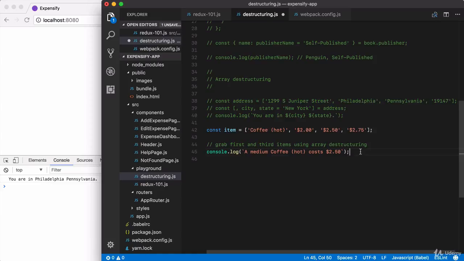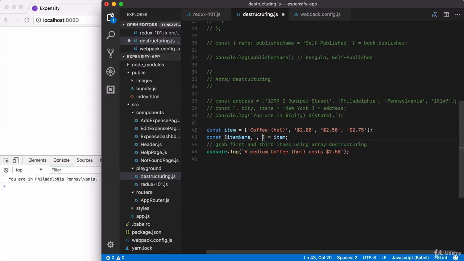All right, how'd that one go? I'm going to go ahead and kick things off by just adding a destructuring line right here. Const. I want to grab some stuff, and I'm going to grab that stuff from the item array above. What do I want? I want the first item, and I want the third one. So am I going to name the first one? Sure. I'll call this one item name, comma, space. Am I going to name the second one? Nope, I don't need the small price. So I'm going to add a comma with no name. Then I'll move on to the other one.